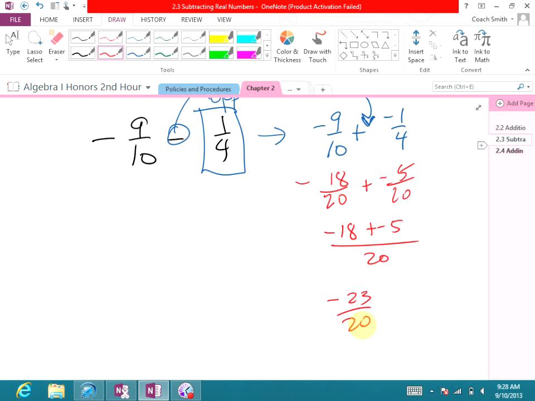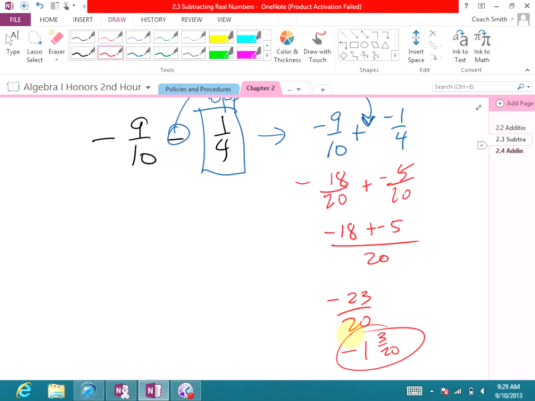Yes. Do that in your head. Nick, help him out. What is it, Nick? Thank you. Negative 1 and 3/20. You made that way more complicated than it's supposed to be. You do not need to. Negative 1 and 3/20 is the acceptable answer to take an improper fraction to a mixed number.